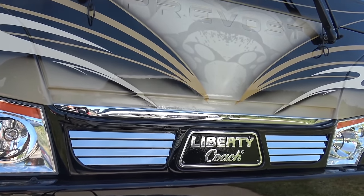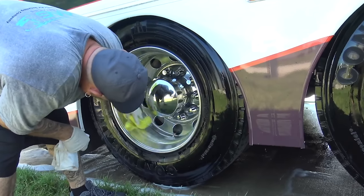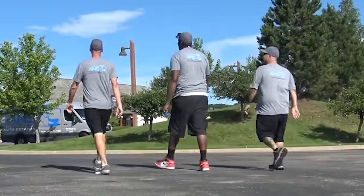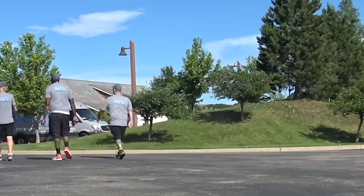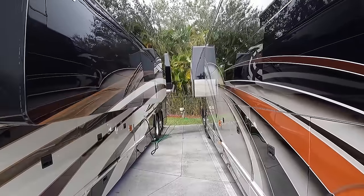Some years we would get to wash those coaches for Liberty Coach, other years they had it pre-arranged with the company out of Florida. When I did start this YouTube channel, I had been washing their coaches for a few years and had also worked some different rallies that they were at. I remember one year Frank thanking us for the way we did business - we were very polite, punctual, on time, we did good work, we charged a fair price. I never knew what opportunities would come from that. Fast forward to 2019 - that was the last year that I was running my detailing business. I had started this YouTube channel and was making a little bit of money from YouTube, hoping that it would eventually turn into something.